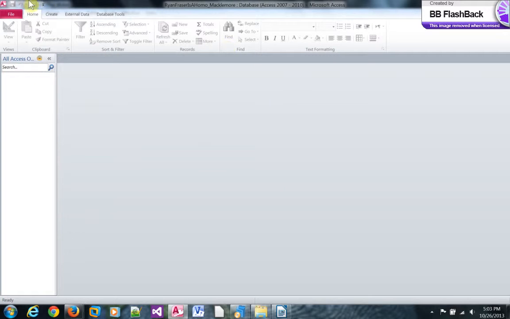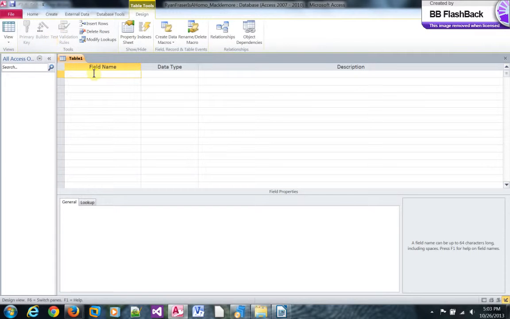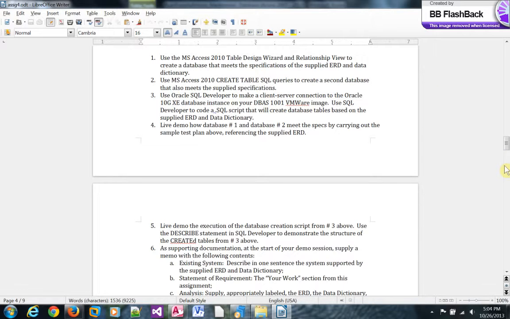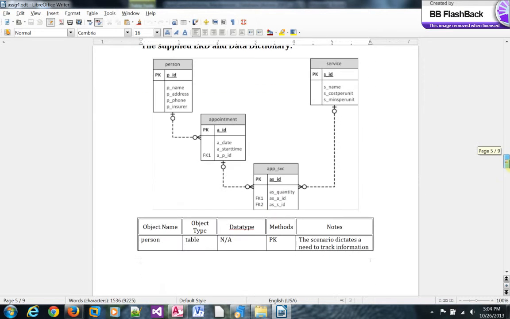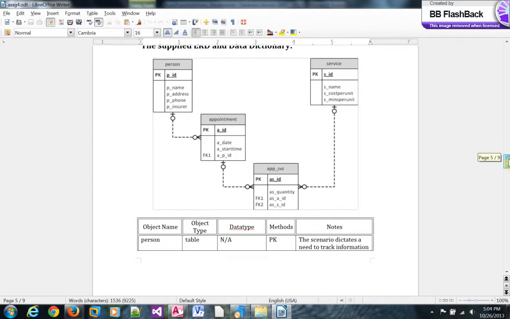Alright, back to this. So now you want to click on the Create tab. This thing right here is the Table Design Wizard. So you just click that and then you get this. Alright? Now go back to your assignment ERD. So basically we're going to make 4 of those little things.